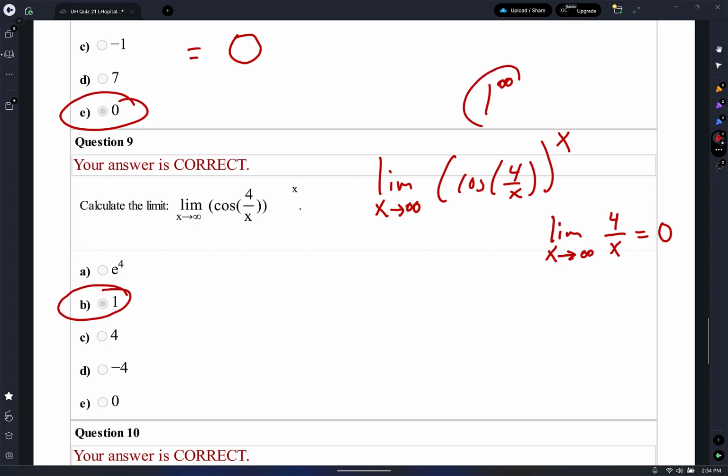Because that's like 1 to the infinity. But now, not all the times is this considered indeterminate. 1 to the infinity is not always 1. And there's a fight. If you Google it, put 1 to the infinity, there's a fight between mathematicians, whether it really is 1 or whether it's 0, whether it's a number. And there's a whole debacle on it. I want to see what math teachers do.